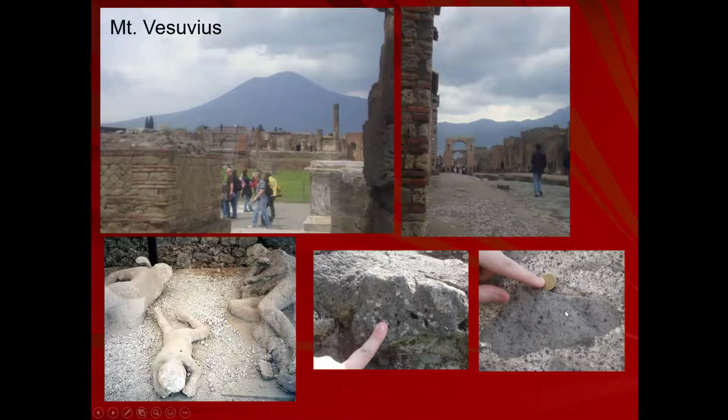And then this rock over here has two grain sizes. It has a texture called porphyritic texture. And these big grains form when the magma is just kind of chilling inside the volcano, maybe for hundreds of years, and so you think the volcano is extinct. And then when the volcano erupts, it carries up these particles that have already cooled, and then the rest of the rock cools quickly.